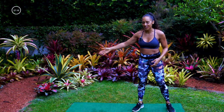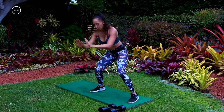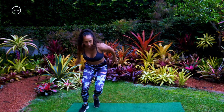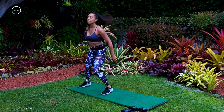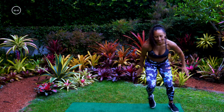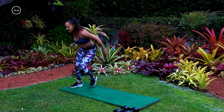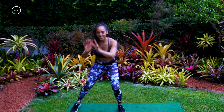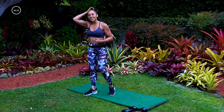Putting my weight out of the way — this next move is just a little bit of cardio. We're going to shuffle down the board, shuffle back. If you want to add a little more you can reach to the floor, or you can just get those arms moving. I'm keeping that bend in my knee. If you want to stand up a little more it takes some pressure off your legs, but if you like that burn then get low again. We got 20 seconds — the goal is to feel that heart rate go up just a little bit. Five, four, three, two, one.